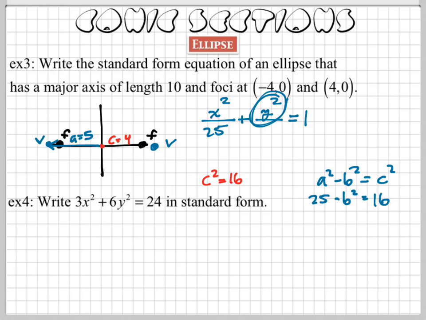What is b? B is the number that goes underneath the y squared. So I subtract 25 from both sides. I get negative b squared equals negative 9. I divide both sides by negative 1, which gives me positive b squared and positive 9. B equals 3, but I don't care about that. I just want the 9, because I know b squared is supposed to go underneath the y squared.